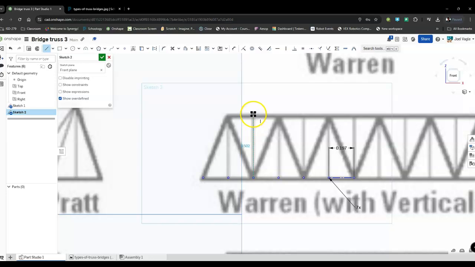Now this is where I don't have to be perfect, but I might want to do this first and get this kind of box figured out so that I keep things relatively close, because these should be pretty darn similar. And essentially now all I'm doing is just tracing the shape of this bridge.